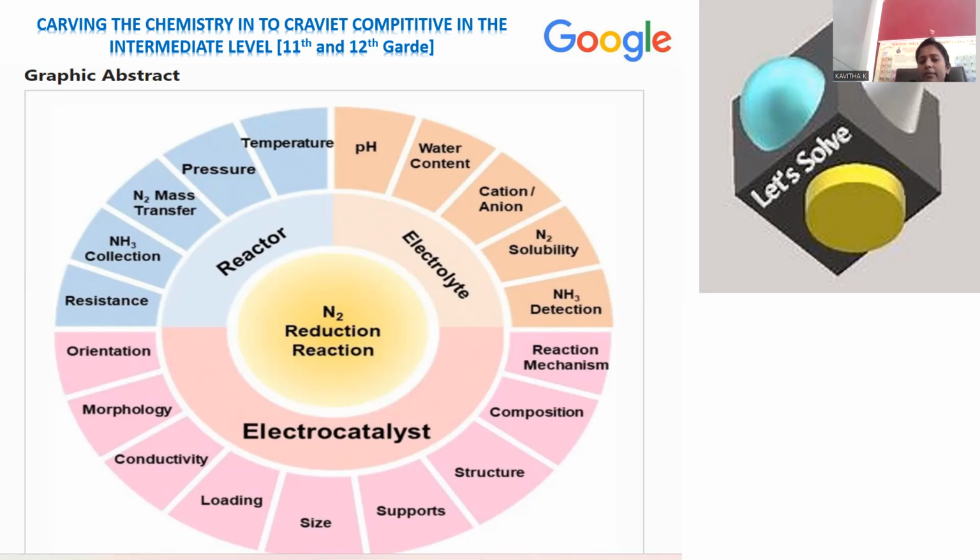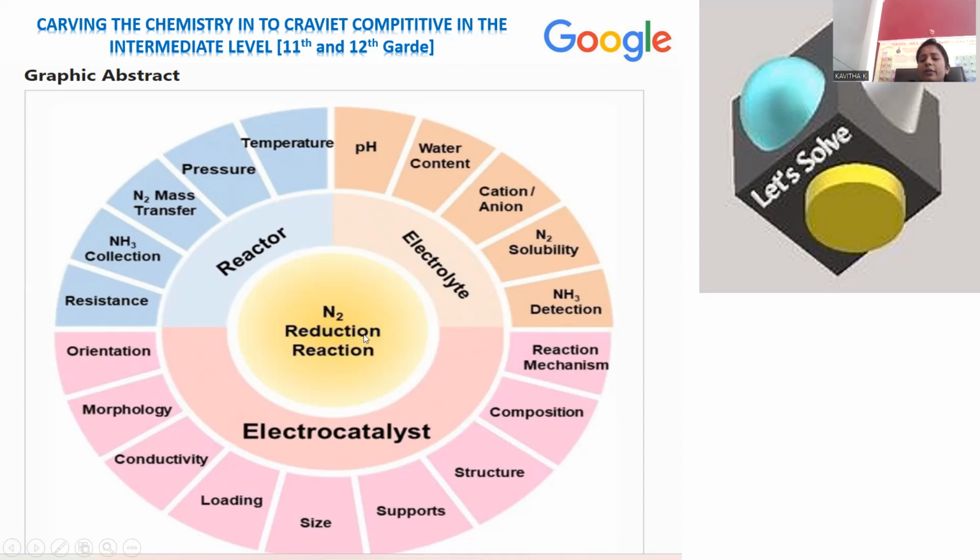That is also a requirement. Ammonia detection: to what extent ammonia synthesis is carried out, and what the rate of reaction will be in order to manufacture it. The detection is also important from time to time. What mechanism they are following during the chemical reaction is also important to detect.